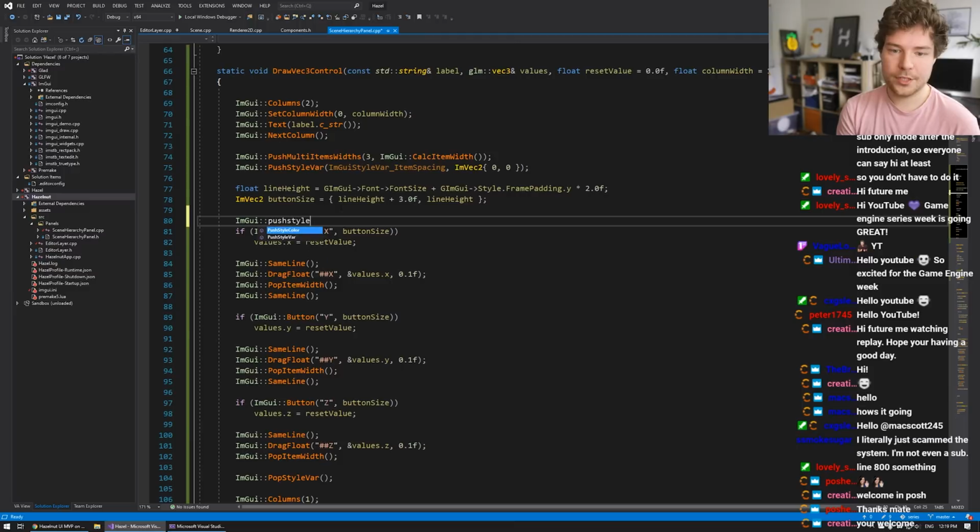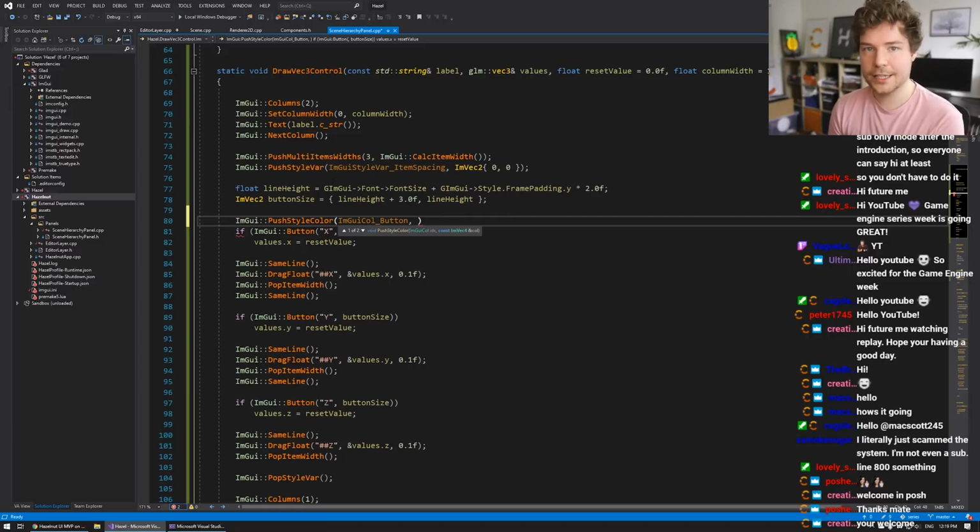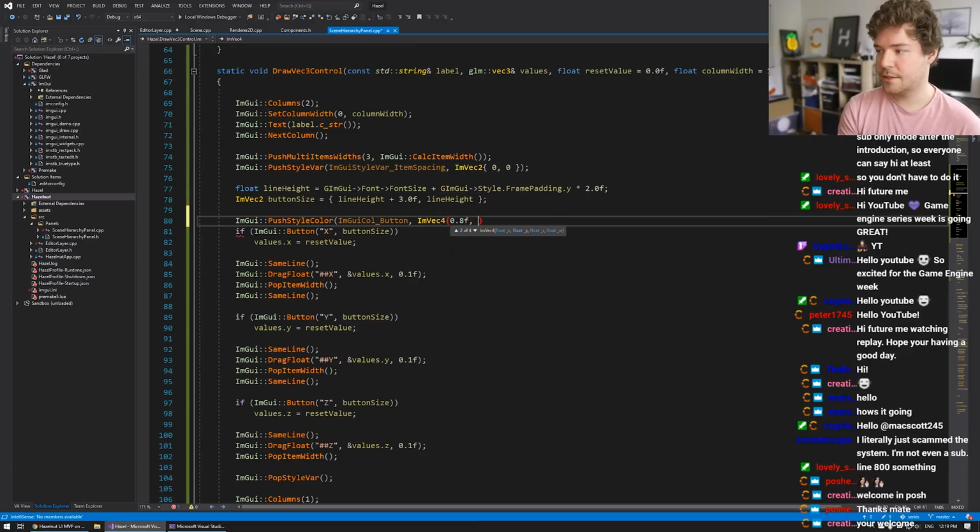So if we do push style color, the first color we'll be setting is the button color itself. There are 3 button colors. There's the normal button, which is just what the button looks like if you're not interacting with it. There's a hovered color for if you put your mouse over the button but you don't click. And then there's an active color for when you've clicked on it, so when you press the mouse button but you haven't let go yet. This is obviously the X, so it should be red. I've set it to 0.8, 0.1, and 0.15.